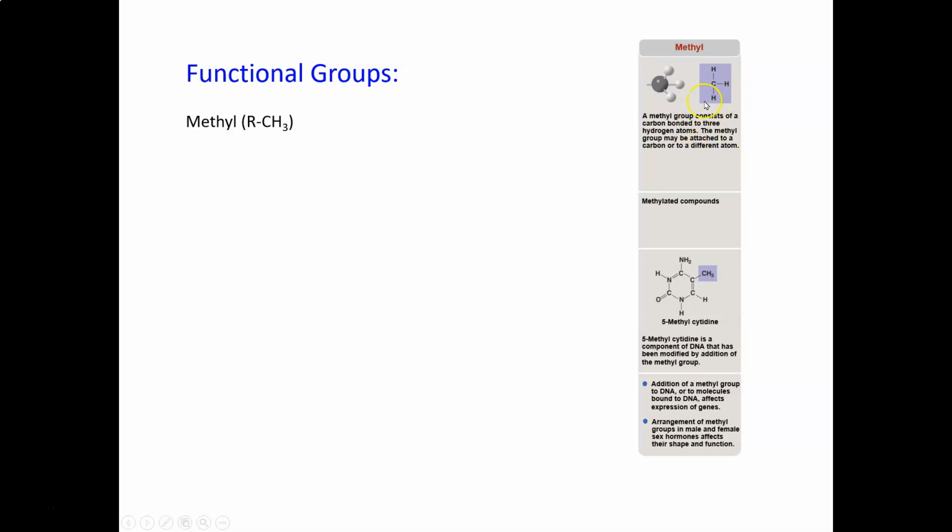Basically, we see these methyl groups in steroid hormones. We see these in fatty acids. So is a fatty acid polar or non-polar? And you say, well, it's an acid, it should be polar. But a typical fatty acid in the human body might be somewhere in the range of 16 to 32 carbons long. And so it's got one little acid ending, but it's got a whole bunch of methyl groups. So by the way it behaves, it's a non-polar molecule. So methyl groups are very important and very different than the other groups, and it's a non-polar functional group, and we see this in lipids.